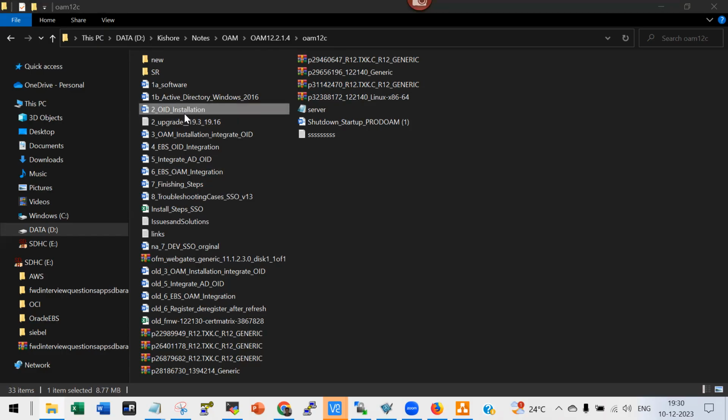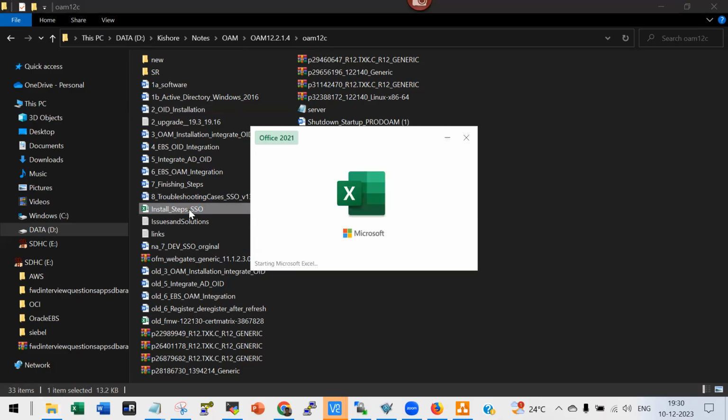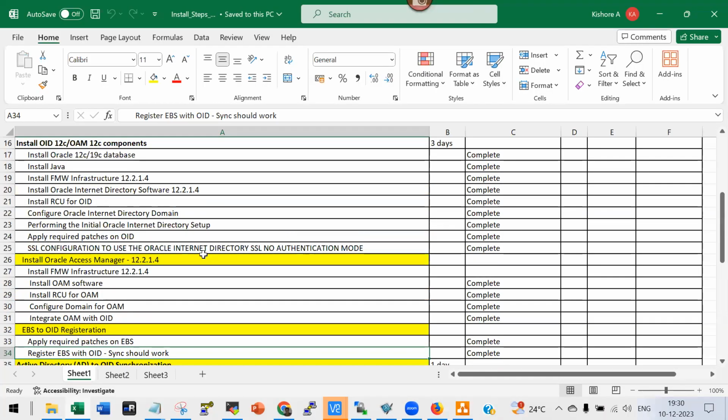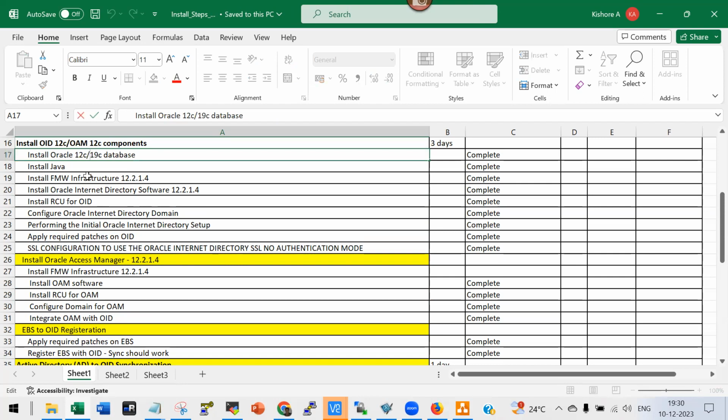Right. So the next, very complex installation is OID. For that, I'll take you to the install document and I'll go through the steps. First we need to install. Okay, now we'll remove 12C because we don't want a 12C database. Now onwards, we'll only go with the 19C database because 19C is always best.